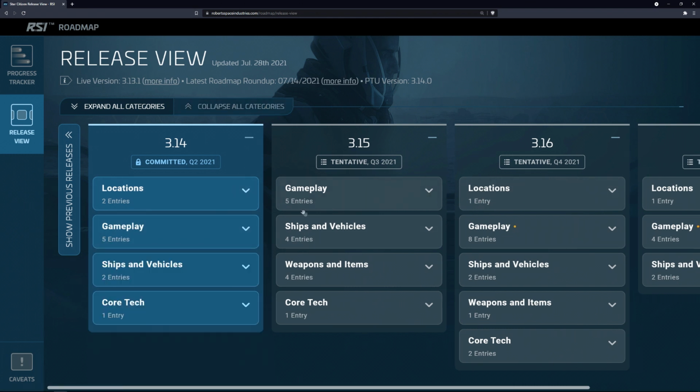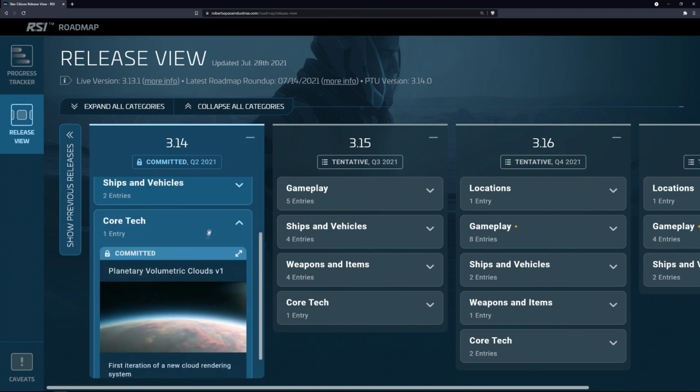I'm more excited about 3.15, 3.16 because of all the different things that are brought in, but nevertheless, I'm glad to see a more fleshed out Stanton. I'm glad to see more exciting stuff over here, and even the volumetric clouds, for example, I just kind of said, oh, I don't care, but honestly, they are exciting because of the pressure differential calculations they have.